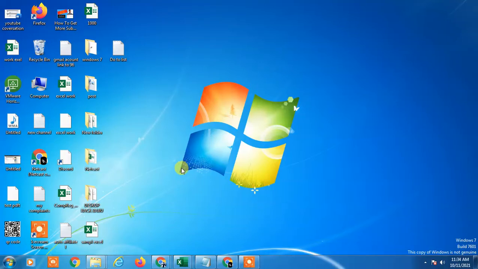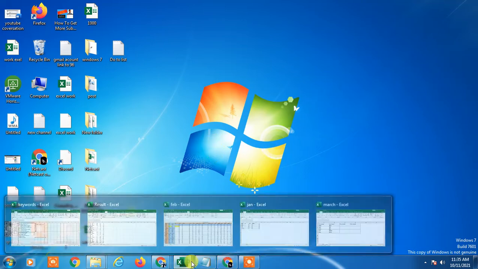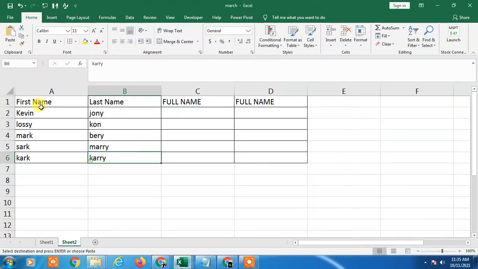In this video today we are going to learn how the concatenate function works in Excel. Okay, so here we have some example: first name, last name. The concatenate function is used to join some text or numbers from two different cells or rows. Okay, so you can combine two cells' text or numbers by using the concatenate function in Excel. There are many ways you can use this function, so I will show you.